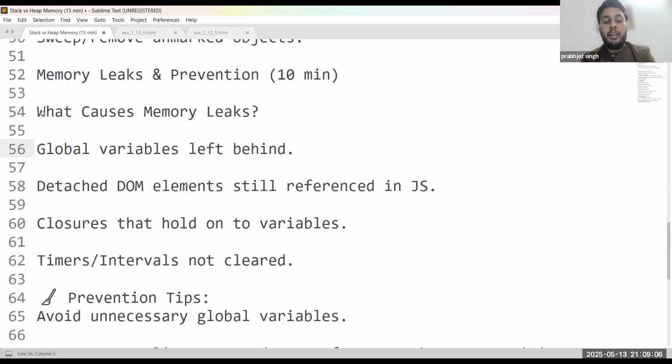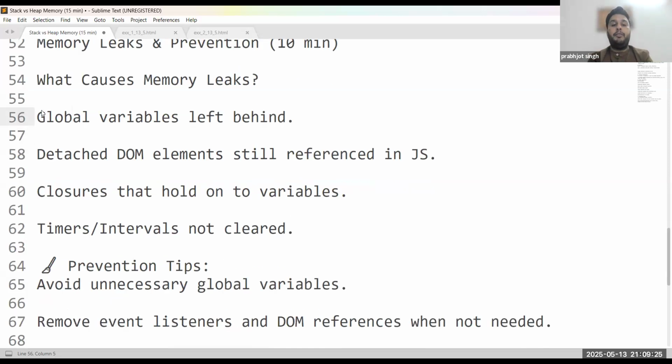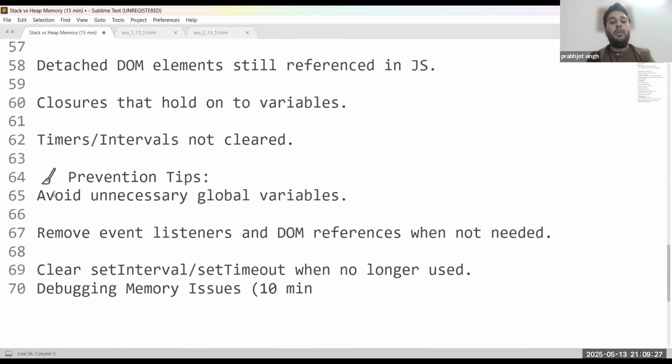for the memory leaks. And this includes global variables left behind, detached document object elements that are still referenced in JavaScript, the closure statements which are still holding the variables, and the timers or the intervals which are still not cleared, right? These are the things which are responsible for the memory leaks, and we need to prevent that. How? We need to avoid the unnecessary usage of global variables.